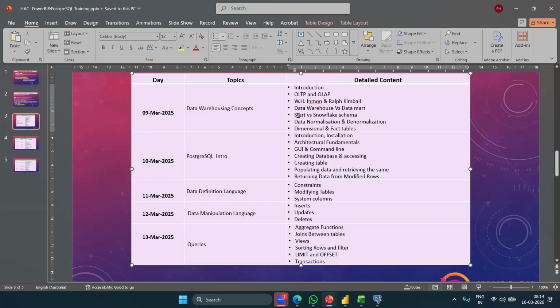Okay, so in tomorrow's class, we will be starting with PostgreSQL, understanding PostgreSQL, and I want to show you how to install it. We are going to learn how to install the software. It's quick and easy, and we will be building our first database and creating a table. Okay, so for the next couple of days, our main focus is giving hands-on with SQL, right? So let me pause the class here for today.